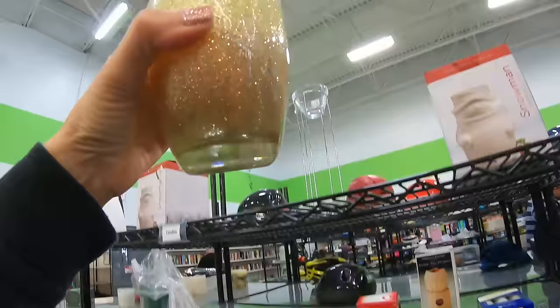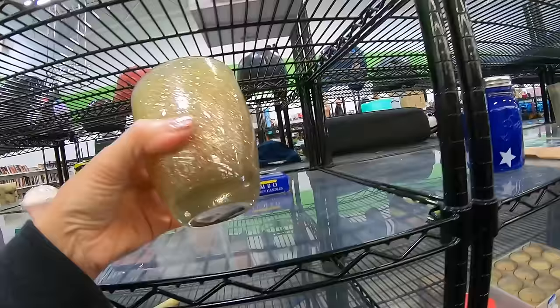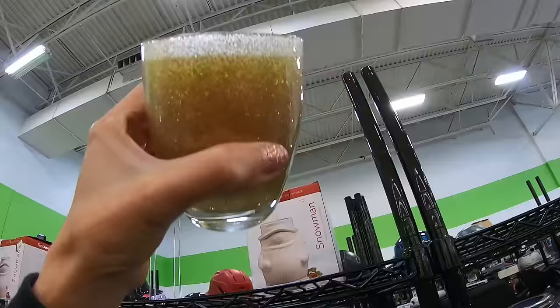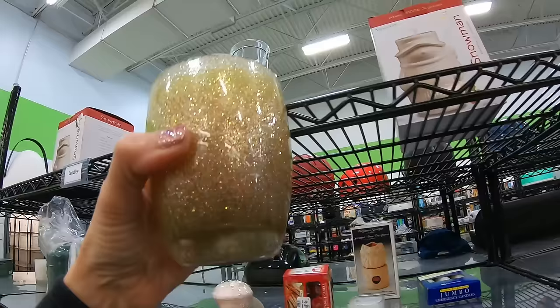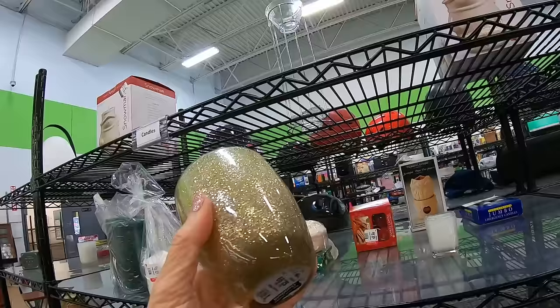Can anybody guess what I thought this was? I saw this from two aisles over and I'm like, could that possibly be? I thought it might look a little bit off — I've never seen one in person. I thought this was my first glassy baby. I was in the middle of a conversation and I ran two aisles and grabbed it. But when it was in my hand, I thought that doesn't look good. This is Laredo Candle Company. I'm so disappointed, but at least I know my eye is good — that if I ever find a glassy baby, I should be able to spot it.